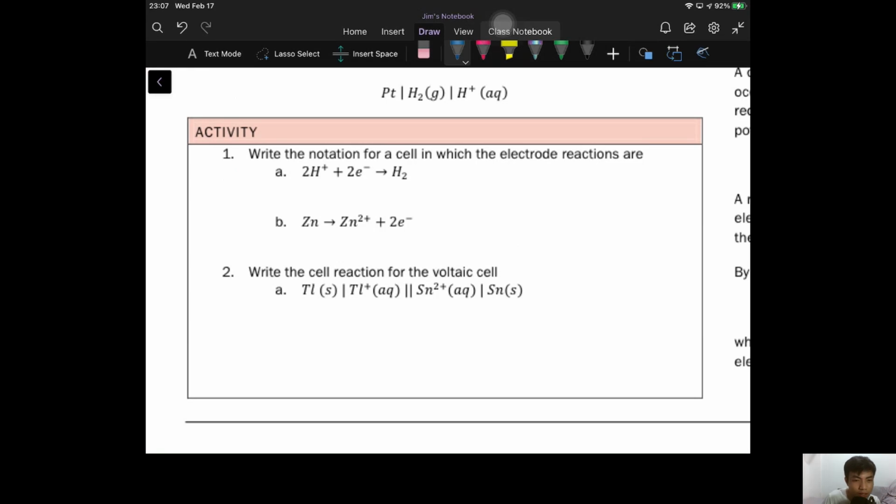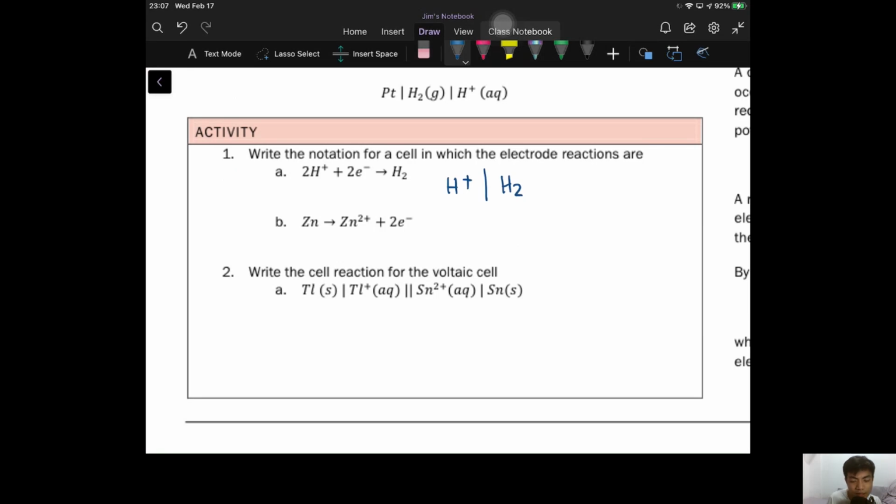Reduction yan. So ano uli yung format kapag cathode? Ion, 'di ba? Metal ion, single line, metal, 'di ba? So ganun gagawin natin. Metal ion then metal, no? However, hydrogen yung gamit natin, so hindi to metal pero it will still follow the same format. So you have the hydrogen ion, single line, the hydrogen gas. Then again, kapag hydrogen ang pinag-uusapan, lalagyan mo ng catalyst sa dulo. Okay? Lagyan mo ng catalyst.